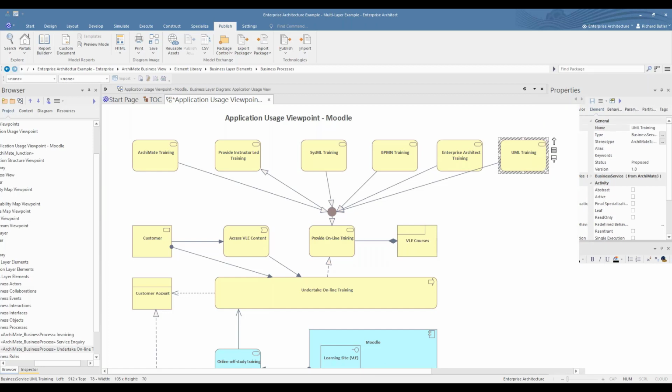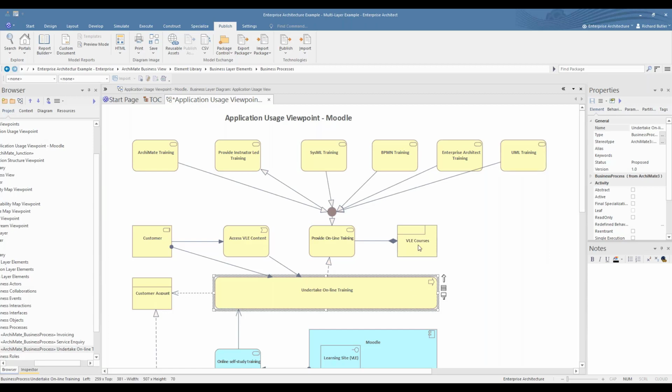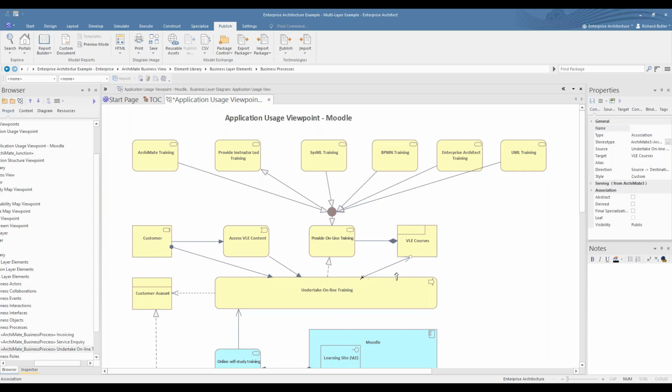Now, the reason why I built this up is not to show you how to build a model in EA, because you know that, but to show you something else with the reusable asset service. And that is the enterprise architect says, hang on a minute, the business layer have got something wrong here. They've missed out something. This function or this process is actually related to this product. It is, in fact, a serving relationship across there. So that needs to be on the model.